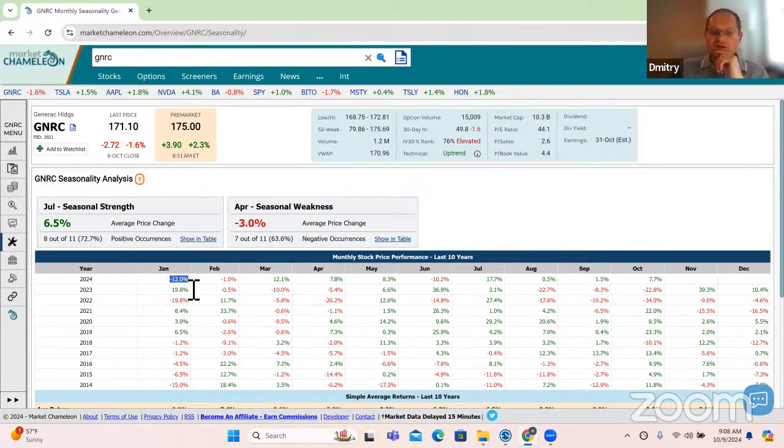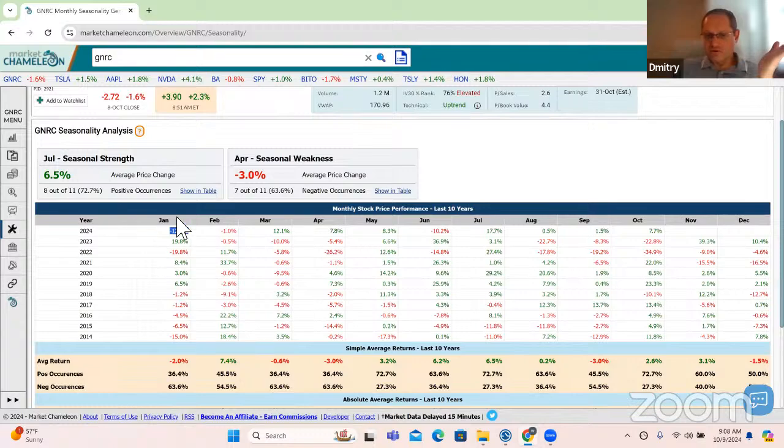So you could see here, right now we're in 2024. January, February, all these are on the books all the way up to October. Well, October's not over, so this is October up to today's date. We're on October 9th right now. So as of October 9th, from the start of the month, we're up 7.7%.